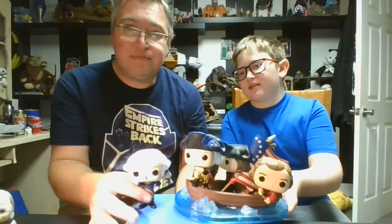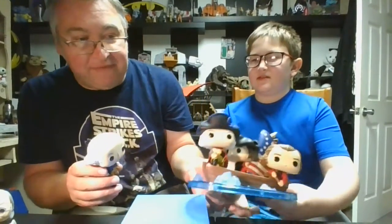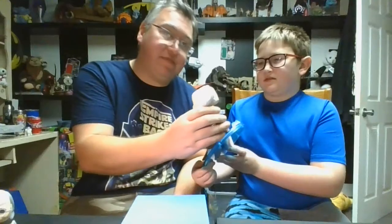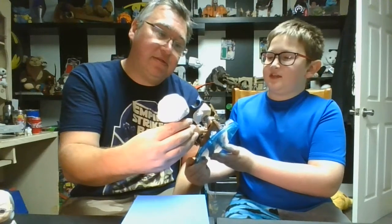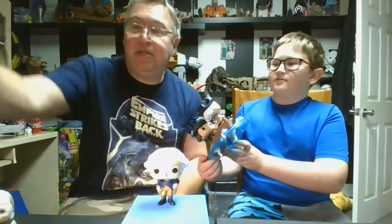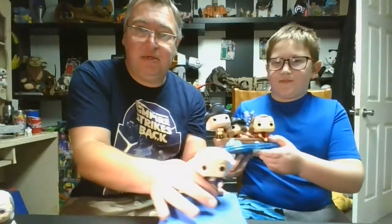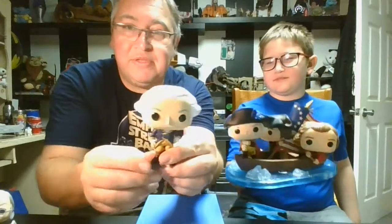I definitely noticed something with the hair. The haircuts are different on the back, for sure. The face — all right, let's see here. I have to say the face is identical. Face is pretty much the same, but the uniform is definitely different. Just face-wise — wait a minute. Eyebrows are longer. Eyebrows are slightly longer, he says, and they're more down. And he has a hat, of course. He's got the hat on there. Now let's talk about the uniform.